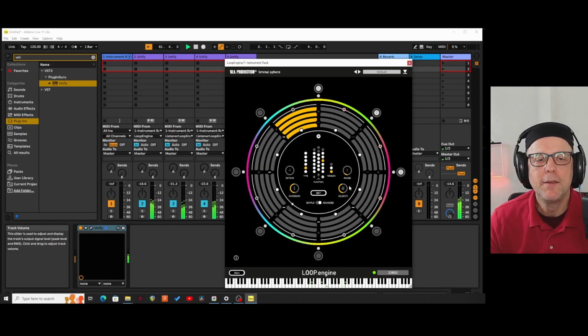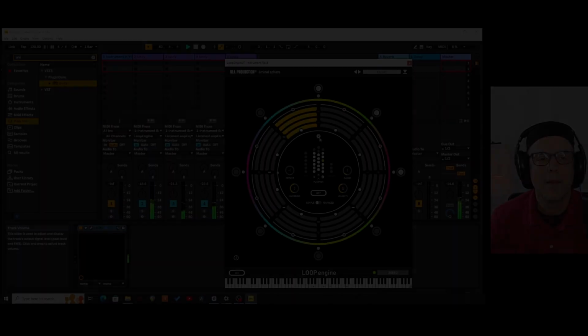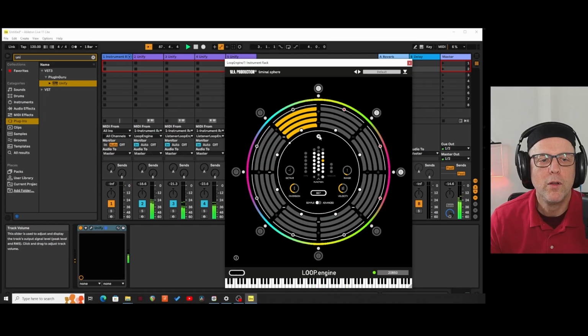The velocity is very interesting because if you change the velocity here, it will affect all the sequences in the other channels. See, that's it about the chords.